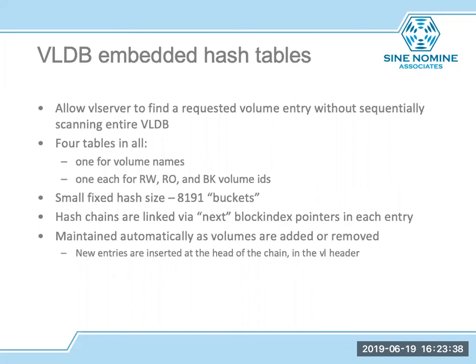So that's how we're able to navigate through the hash chain to find the volume that we want. We don't have to go through all 2 million because we have these hash tables, but we have to go at least to the end of the hash chain, on average only half of the hash chain, to find the volume that we want. Unless it's not there. Unless it's not there, then you have to go all the way to the end.